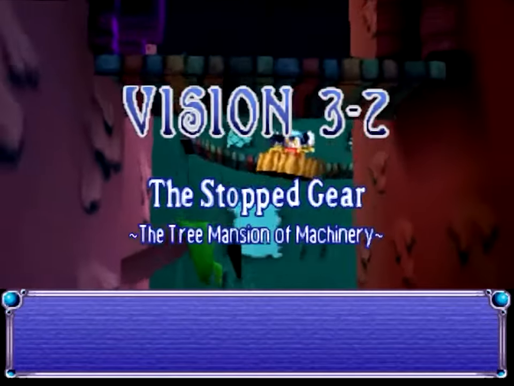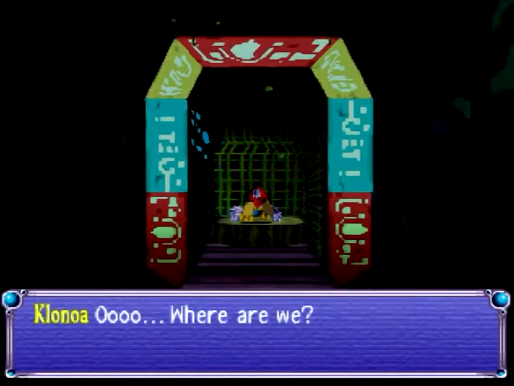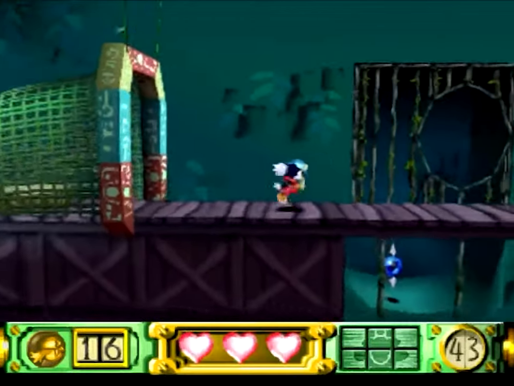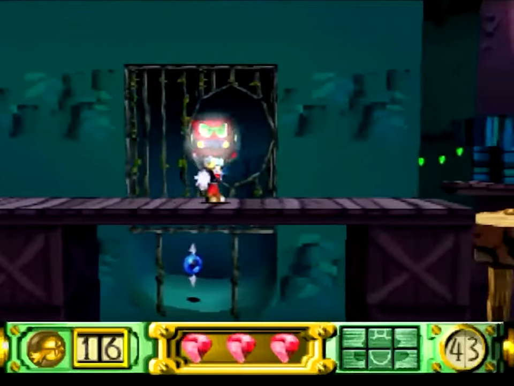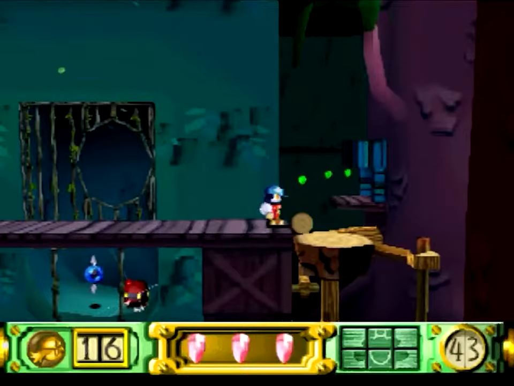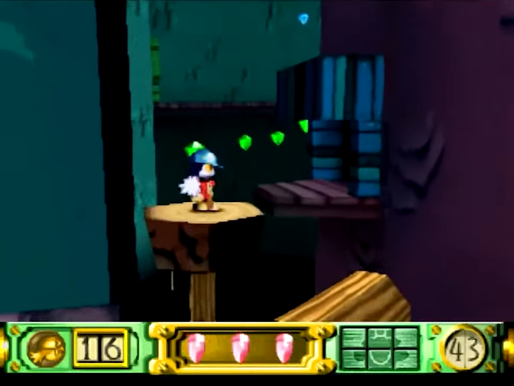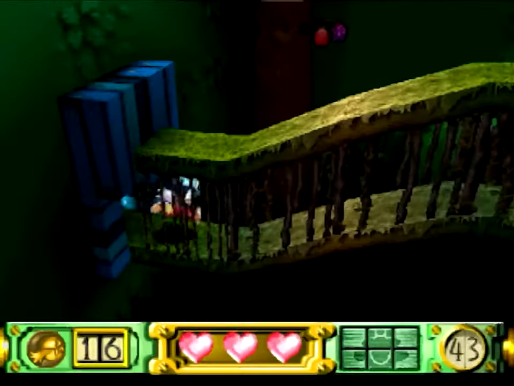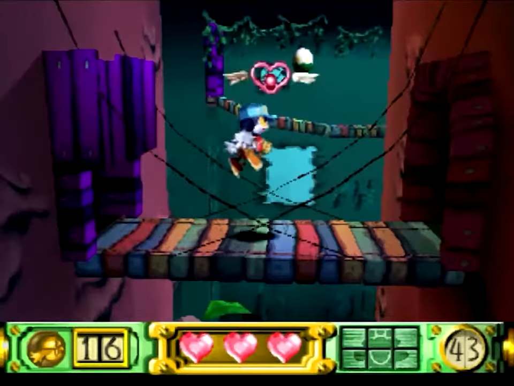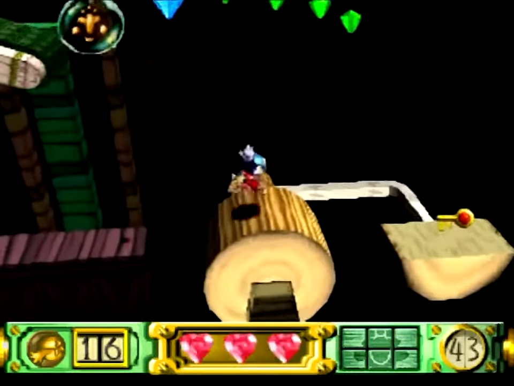3 of 2, the stopped gear. The tree mansion of machinery. Alrighty. We're gonna have to find our way to the top of Granny's treehouse using this new enemy, the Boomy. Excuse me. Let's see, now if I can remember correctly. The way that I want to go is this way first. Oh, I didn't need that yet. Force of habit. This is where we want to get to.